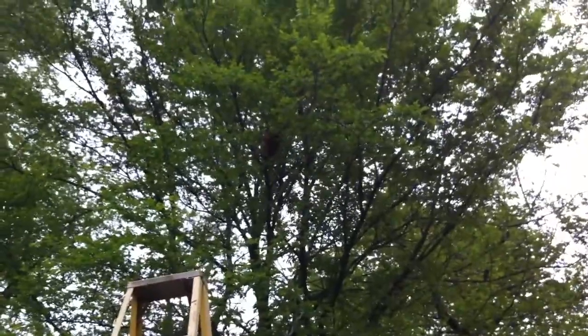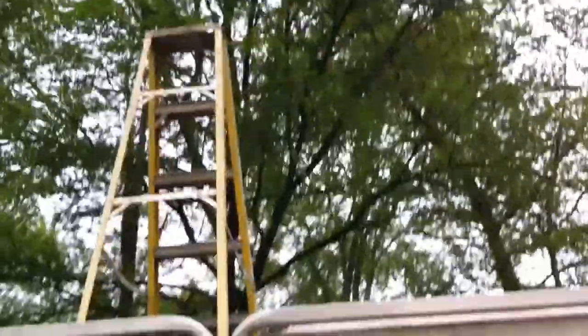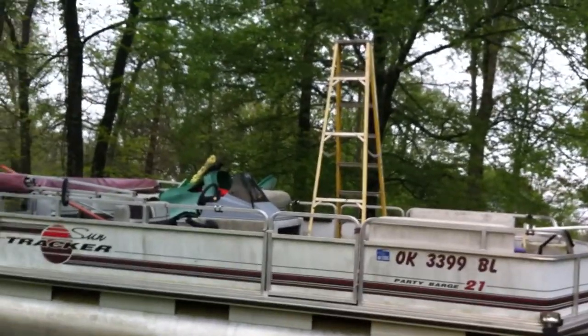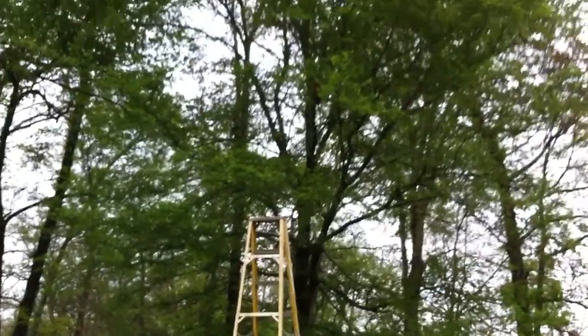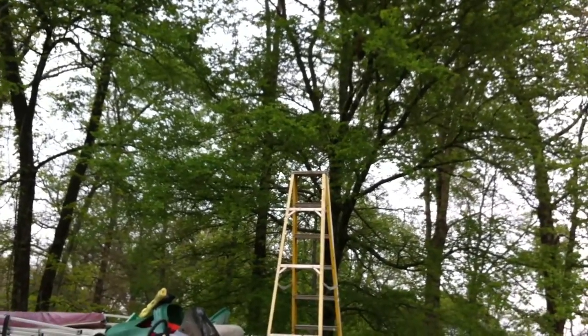Van Buren's already opened up their tornado shelters so we need to wrap this up. I'm not seeing anything bad developing over our head right now, it's just getting a little dusk. We're talking about safety in the bee club — don't be risking your life trying to catch a swarm — and I don't feel I'm being too risky here. This is a big pontoon boat I hadn't put in the water in five years and now I found a good use for it: standing a ladder in it and catching swarms. I'll probably just keep that ladder in there so I can catch swarms around my property.